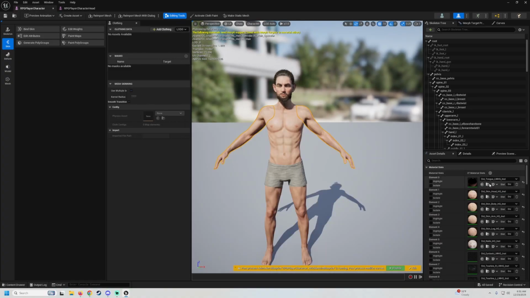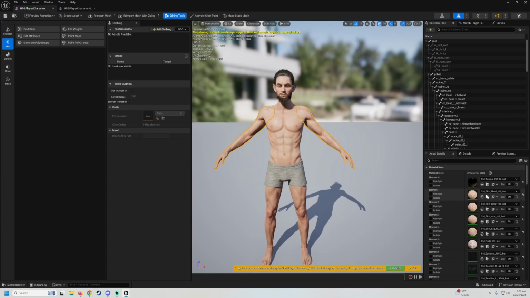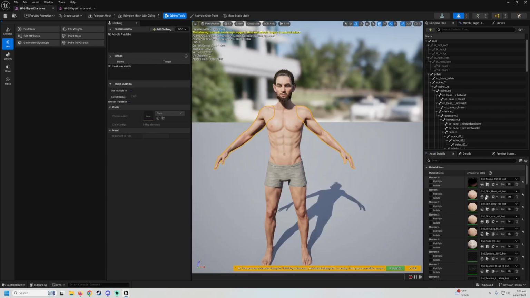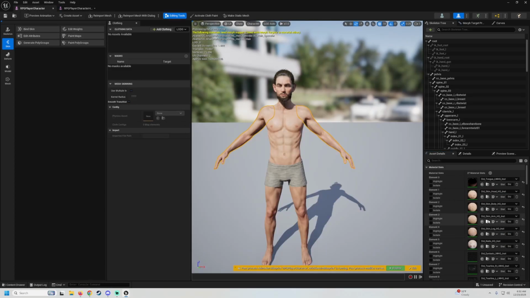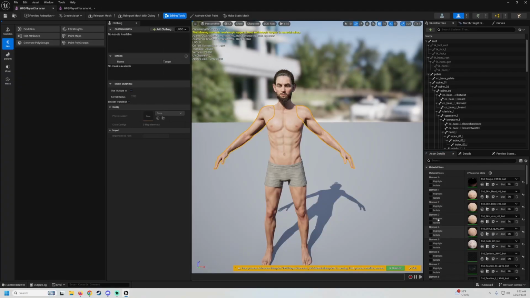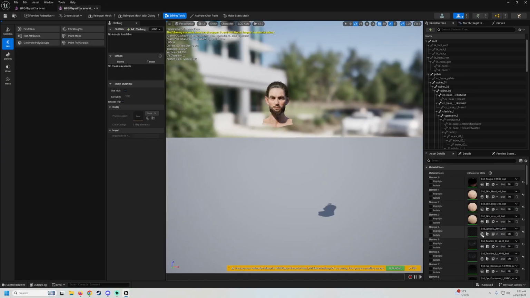So the first one is going to be the tongue. So I'm going to grab the tongue, hit the search right here, come back, hit the back arrow on that guy. Next one will be the head, so hit the search on the head, come back, put that one in there. Next one is going to be the body, hit the search on that, come back, put that body on. Next one is going to be the arm, so hit the search on the arm, come back and put that one on. Next one is going to be the eyelash. So we'll go find our eyelash, search that, and put it on this one.